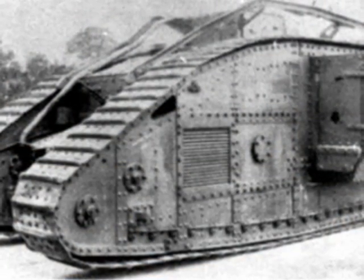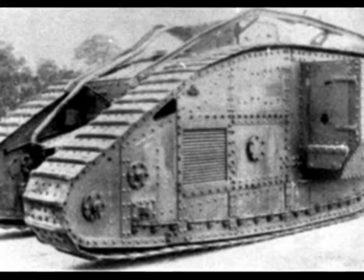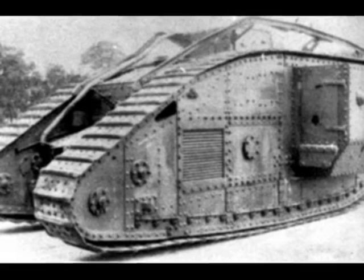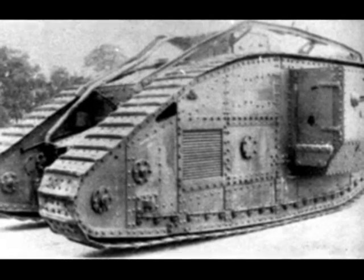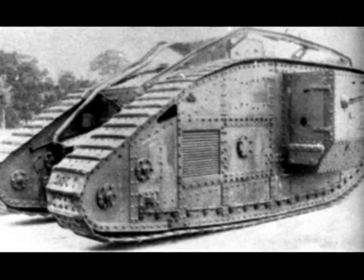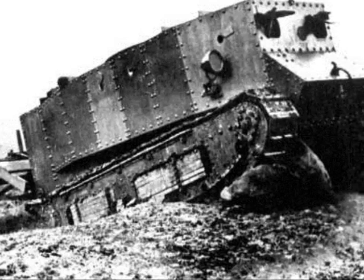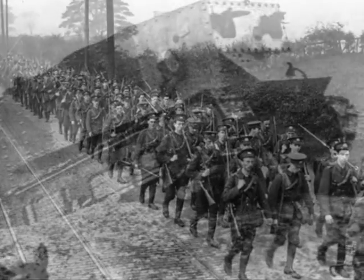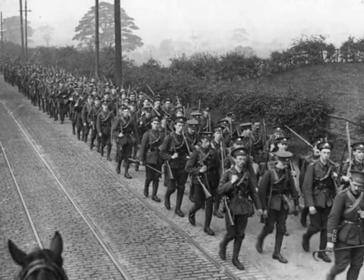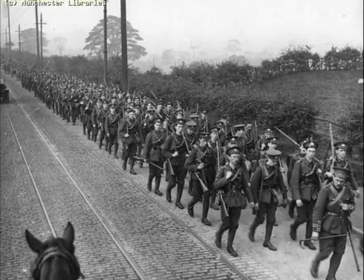The tank was first given work by Colonel Swinton as a way to combine that with the invention community as a way to go ahead with design and advanced weapons in the war. It changed the history of war and war tactics, and they are one of the biggest roles in the war today.